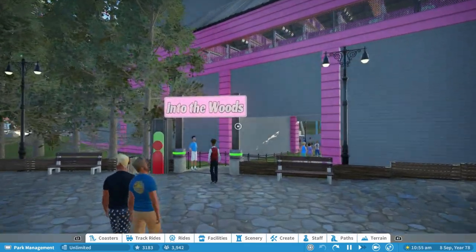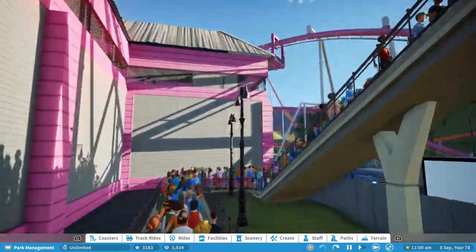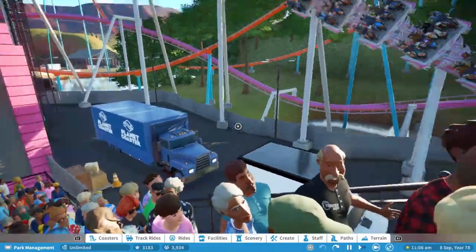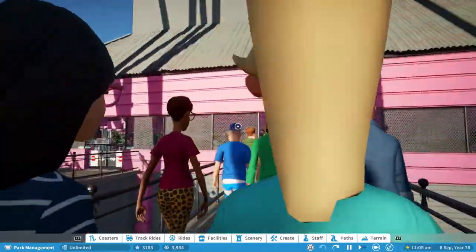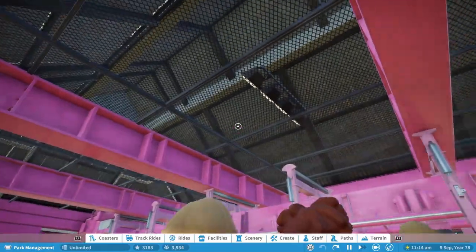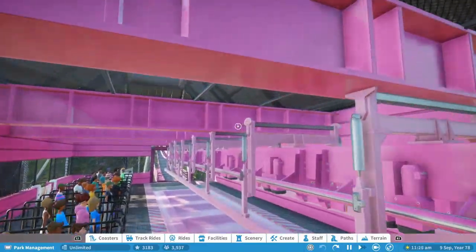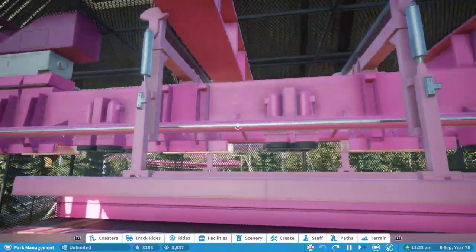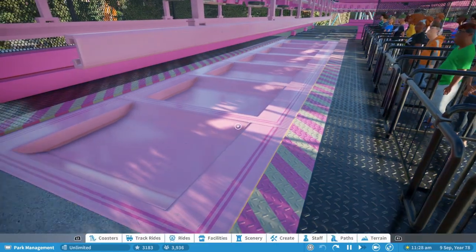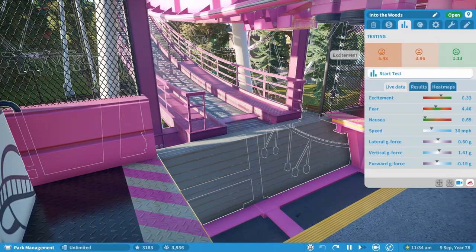Right, so into the woods. No idea what this coaster is, but we'll find out shortly. There's the backstage area for this one. More trucks, more boxes. And we shall go into the station, which has a really nice mesh theme in here, with the fencing used as the roof again. It's a really colourful coaster and it's bright pink. Right, I can't even select the coaster because it's hidden there. Into the Woods, which is a flying coaster.